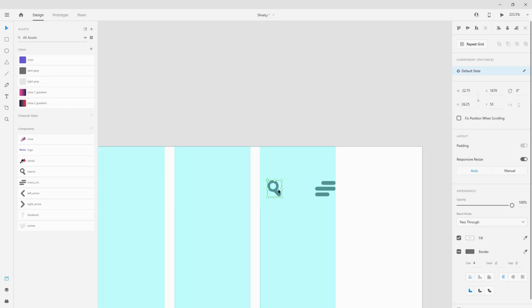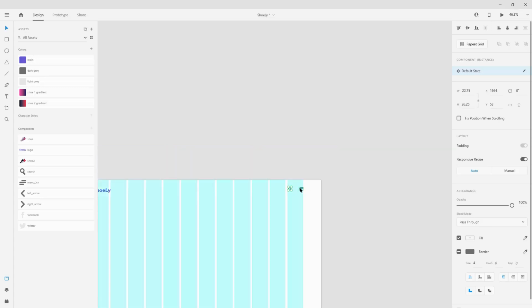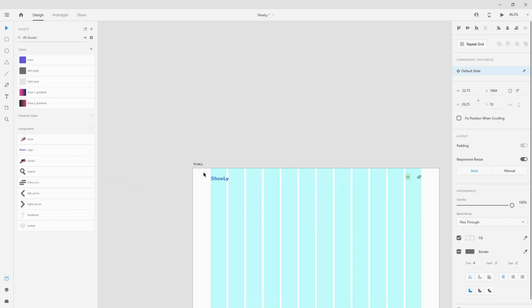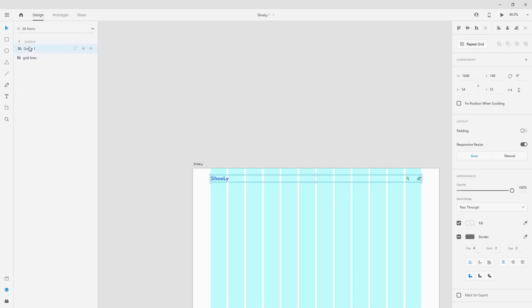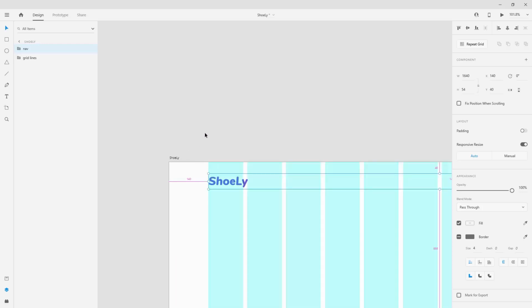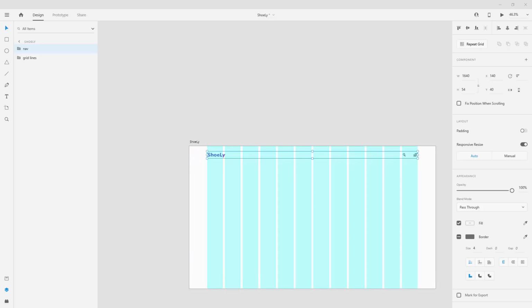And we can use, for example, let's see, 1, 2, 3, 4, 5, 6, so maybe 60 pixels from the menu icon right here. And I'm going to basically select them like this, make sure they are in the center like this. I'm going to hit Ctrl G to group them, and I'm going to call this group nav, because that's going to be our navigation. Next, I'm going to stick it right here to the top, the whole shift and bottom arrow, 1, 2, 3, 4, to position it 40 pixels from the top. So now let's move on and add some other elements.